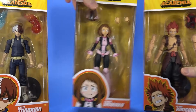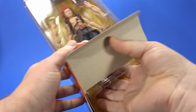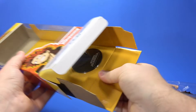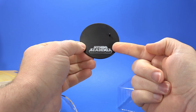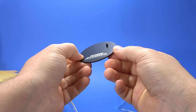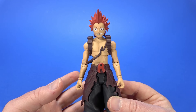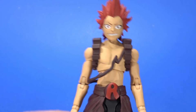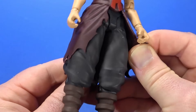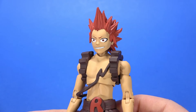Let's get these open. We're doing Kirishima first. There's a tray inside with the figure, and as usual, a basic flat stand with My Hero Academia printed on it and one little foot peg. Getting it out of the package, I think I like it a little bit better than I expected to. The design is basically some gears around the shoulder, some pointy hair, a ripped-up rug around his waist, and then baggy pants and boots — but those design elements are done really well here.